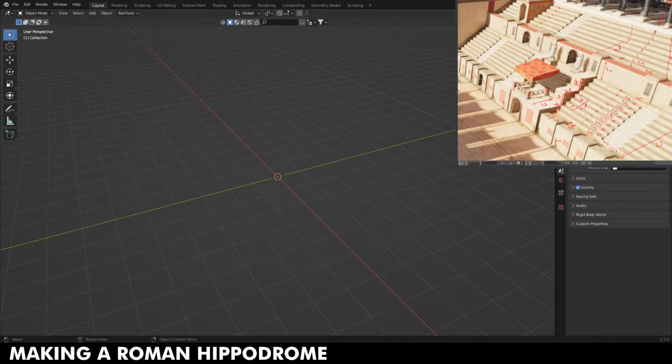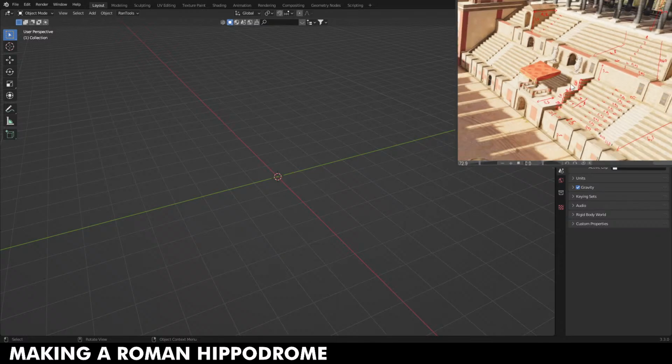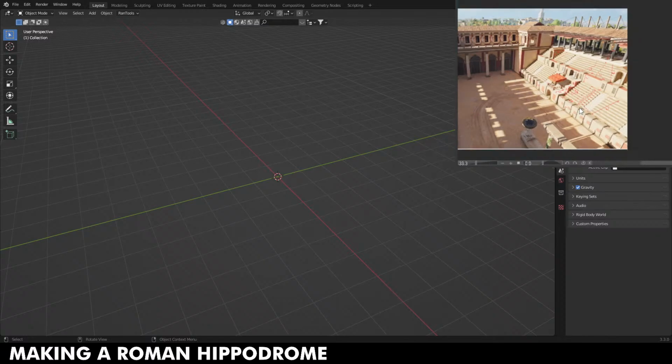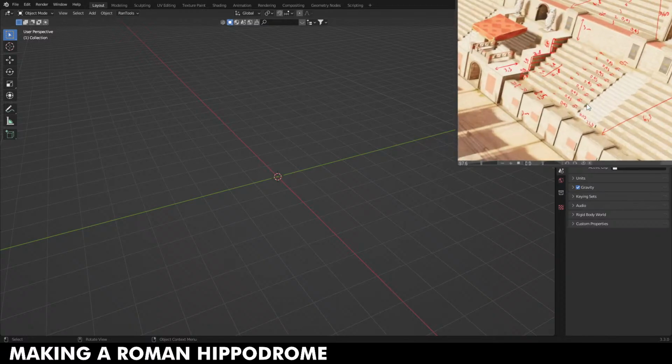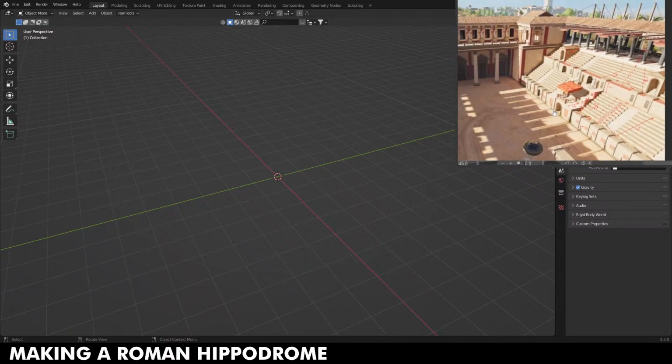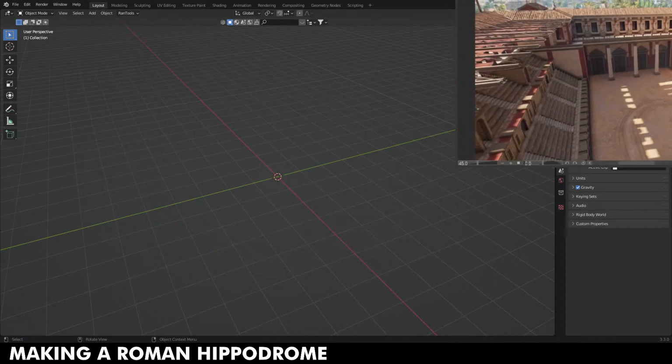So here's the idea. I'm going to build on this very nice Hippodrome. I got a few references, but I'm going to use mostly, at least at first, this model from Assassin's Creed Origins, which is a great game.